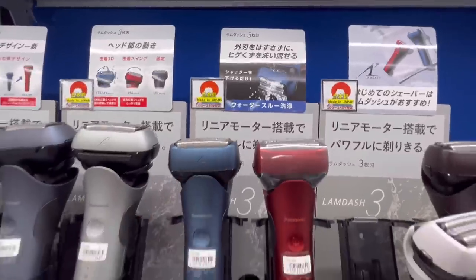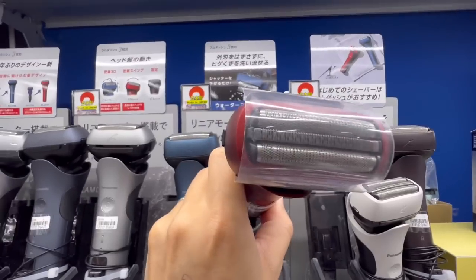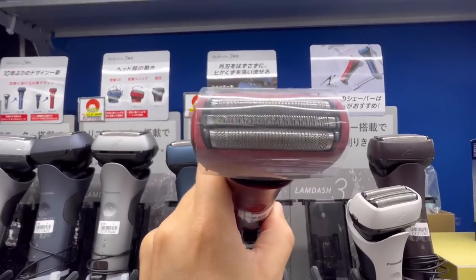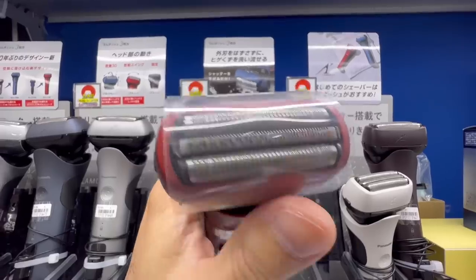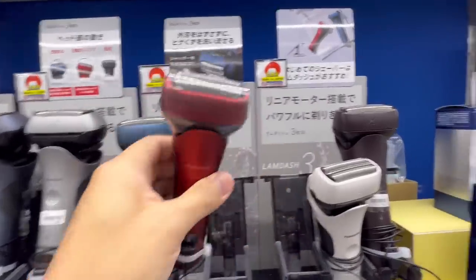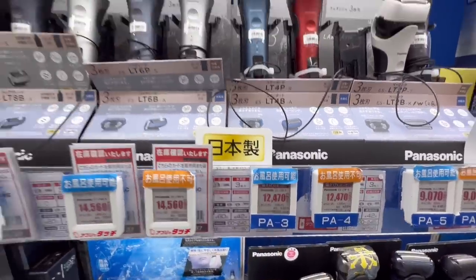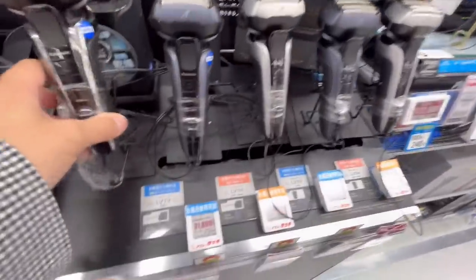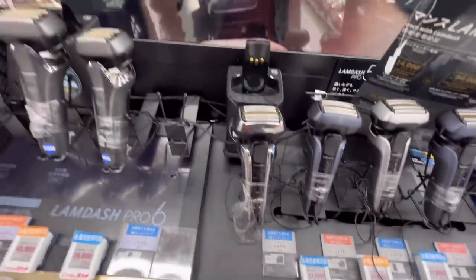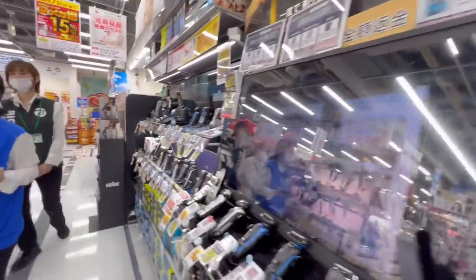Made in Japan. This Panasonic one. So I would recommend this actually, because long shaves better than round. And the more of these heads you have, they got two here, one and the other one on top. $120, about 1万2千. Look at that, they have four on this. This Panasonic has four. That's double the price, $300. Mine is $60. Maybe less, $50.